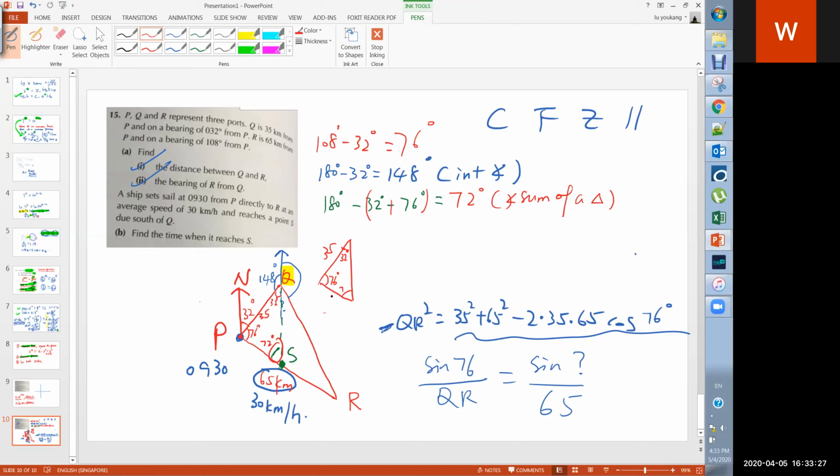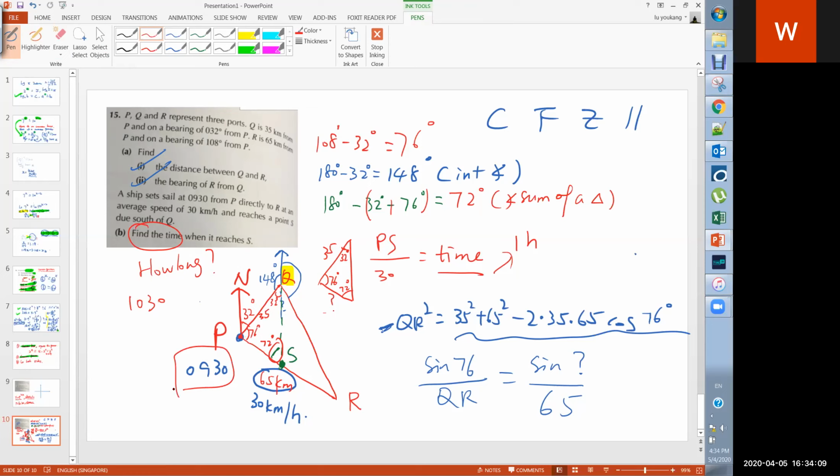Okay, I think with this you can find out what your PS is already. Once you find your PS, you just divide PS by the speed, then you get the time. Let's say the time is 1 hour. That means they want to find the time, not how long. You need to differentiate these two. How long means in terms of hours. The time means it's like 10 o'clock, 10:30. So we just take the hour. Let's say you get 1 hour, then you just add 1 hour to your starting time.